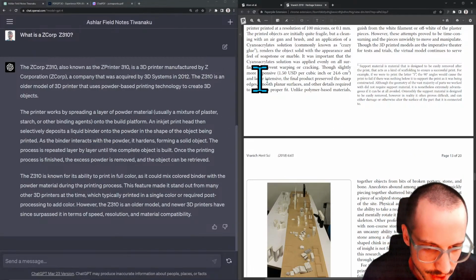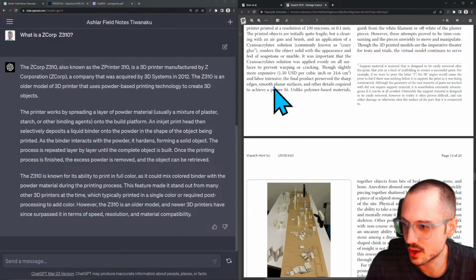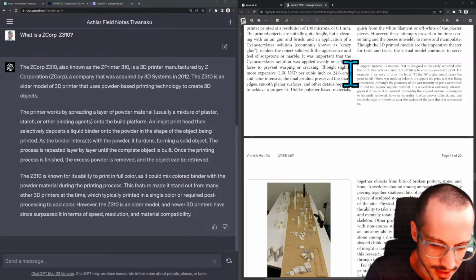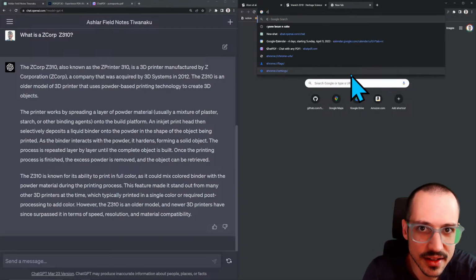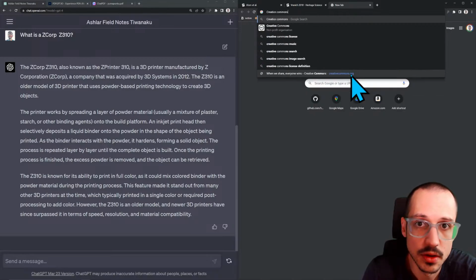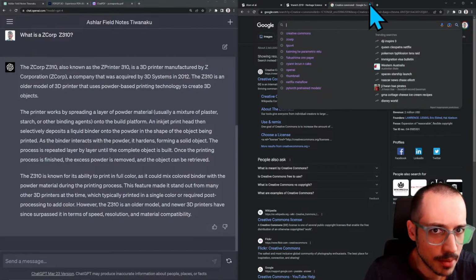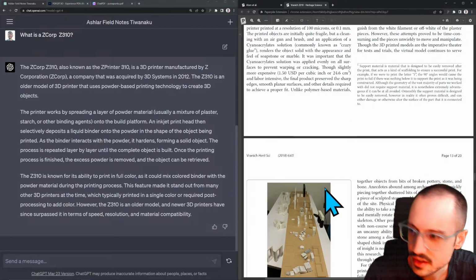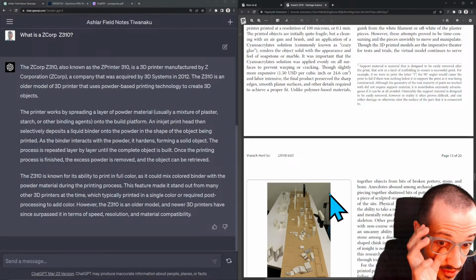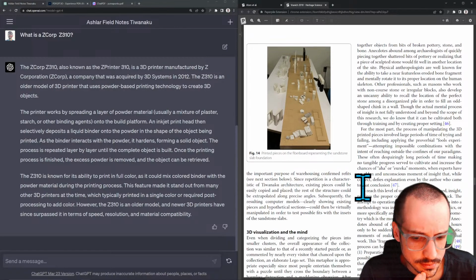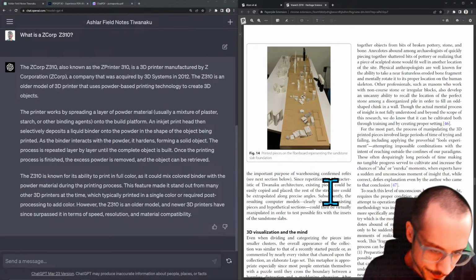On what data is GPT-4 actually trained? Well, we don't know. OpenAI won't tell us, but we can make some educated guesses. I think it's probably trained on Wikipedia. It's probably trained on Creative Commons license or something like that. It's probably trained on every single book that is old enough to where nobody can sue you.